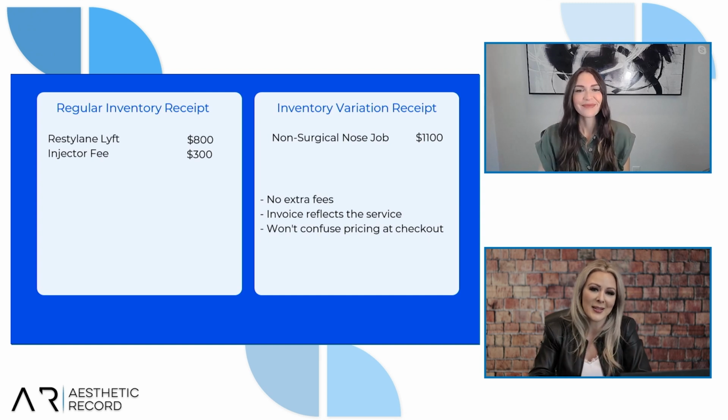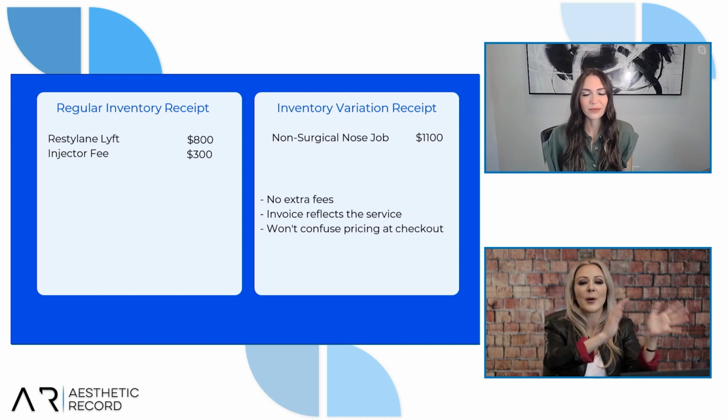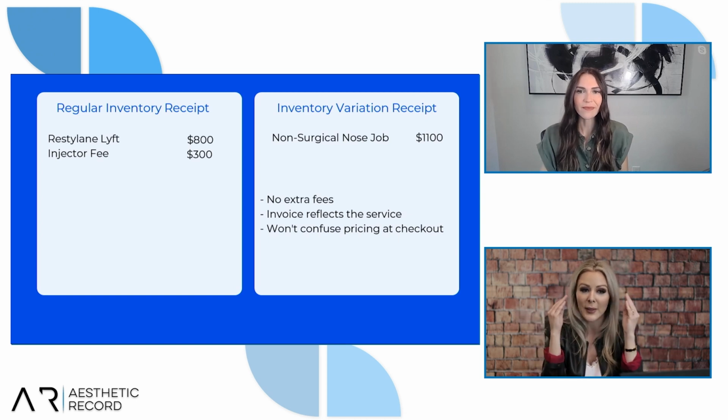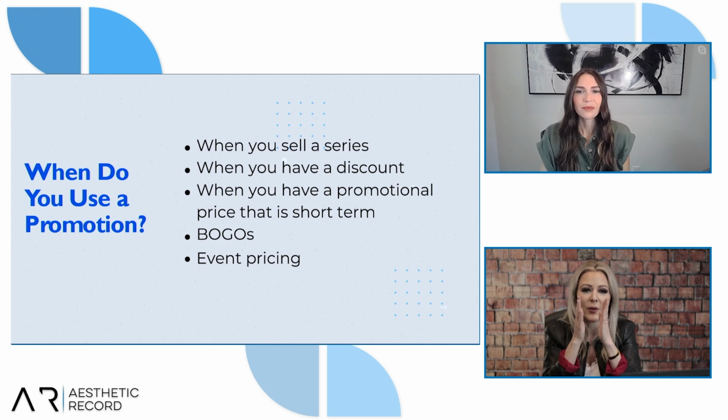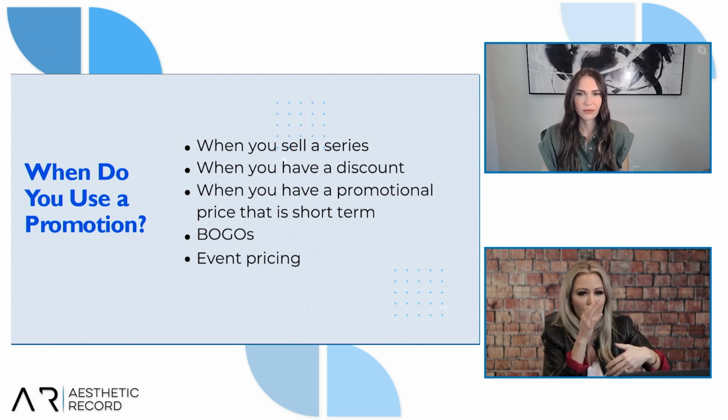On the promotion side, we've had promotions in our system for a long time, which we've always, in a sense, kind of used like a variation because we didn't have this function or feature. So we're going to walk you through where the great divide lies between a promotion and a variation, because it might be confusing to you as you hear these things right now. So we're going to give you a couple of high-level examples here. If a variation is how I change an everyday thing to be the name I want it, the price I want it, the recipe I want it, what's a promo?